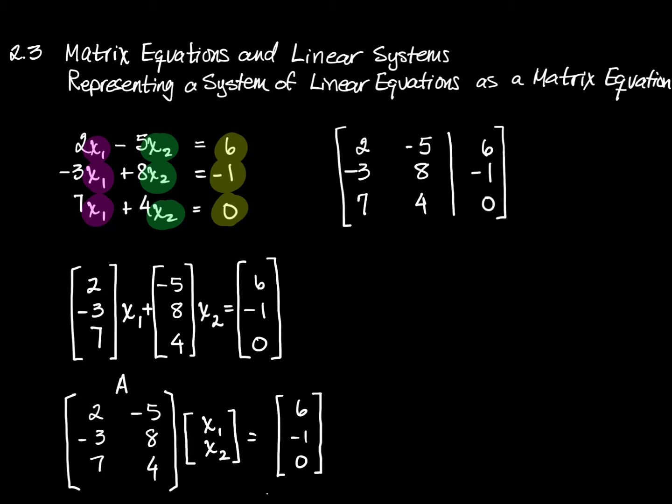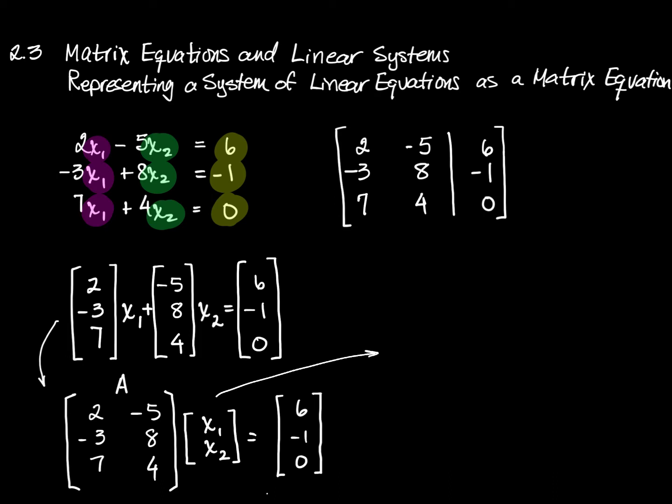Okay, I won't expect you to be able to do this unmultiplying of matrices just yet, but I do want to convince you that what I've done is legitimate. So what I'm going to do now is multiply this matrix here, A, by this matrix of variables and show you that what it gives me is this same setup that I have up here. So this is a 3 by 2 matrix, and this is a 2 by 1 matrix. The middle numbers match, so that means I can do this multiplication.